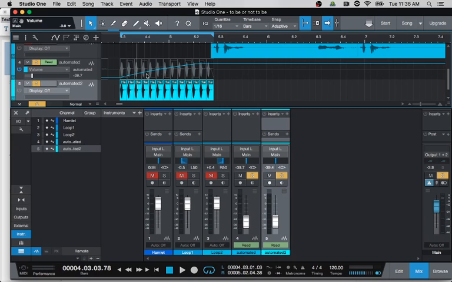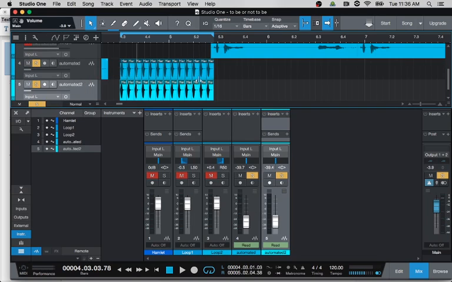So I've now made a copy of this automated track, and I've put it down below. I'm going to quickly do a couple of variations on automation below, just to emphasize some stereo effects that we can produce.